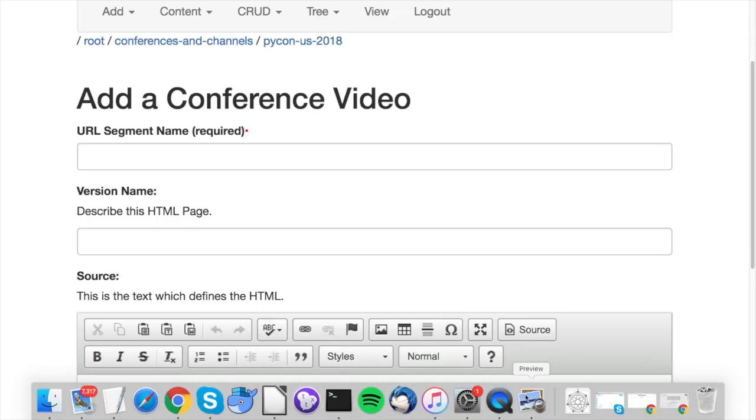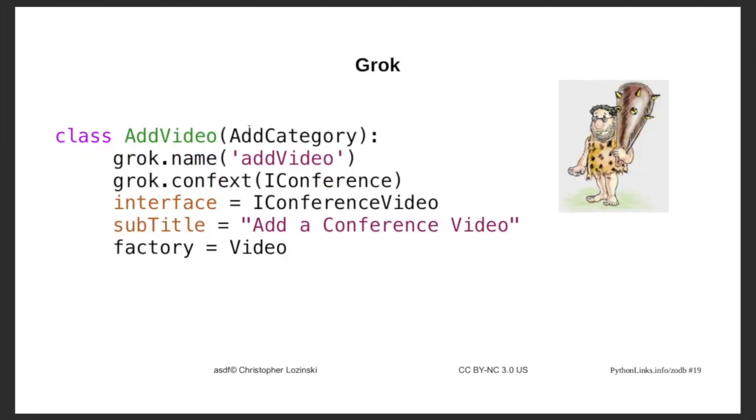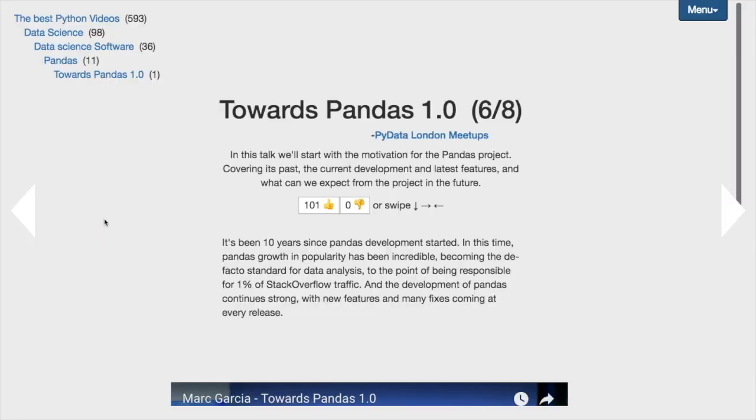Okay, back to the slide, next one. These decorators are very similar to what Pyramid does. Very explicit, you have to define each item. Another ZODB library called Grok could inherit, so you only have to define the things that have changed. Everything else could inherit from the parent. I like that, but that's not the way the world goes.